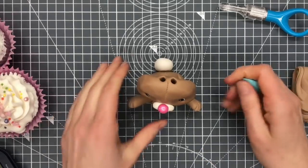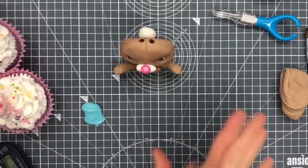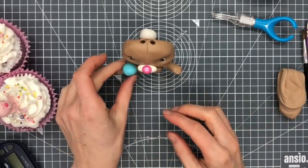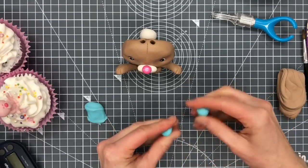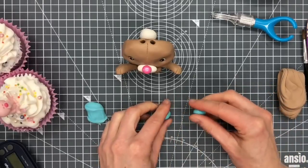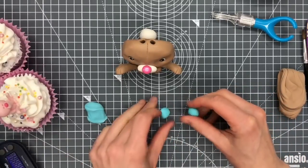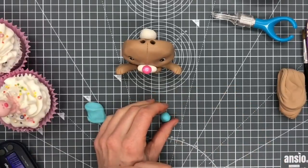So the bow is going to just be really simple. I'm just going to move them to one side. Do you want a big bow or a small bow? I think if I go too big, it's not going to fit under his chin. So I want two balls about the same size. Just see roughly how much they're going to be. That's quite the same, but it's fine.